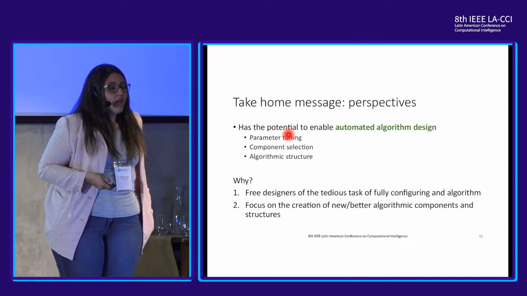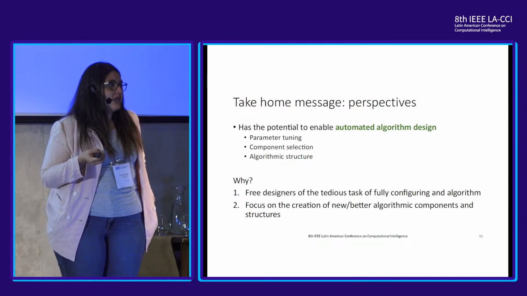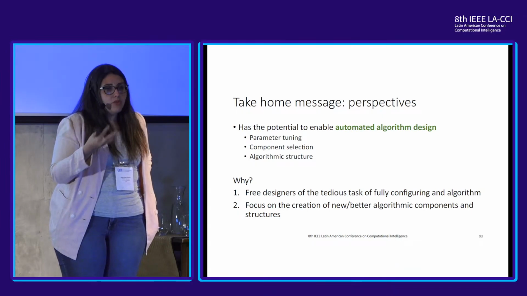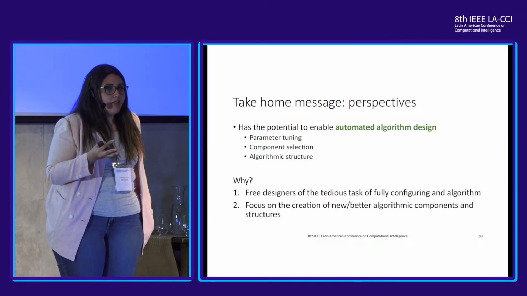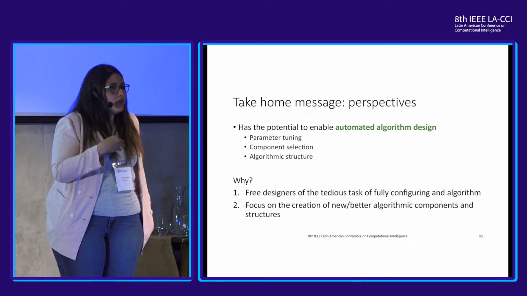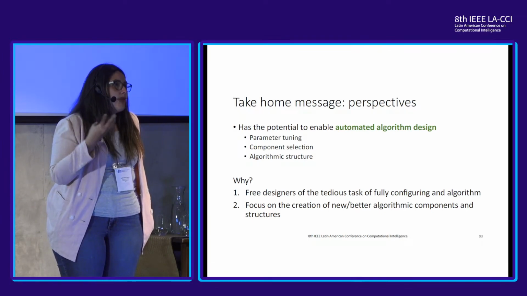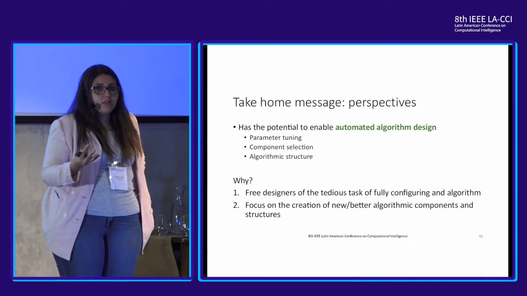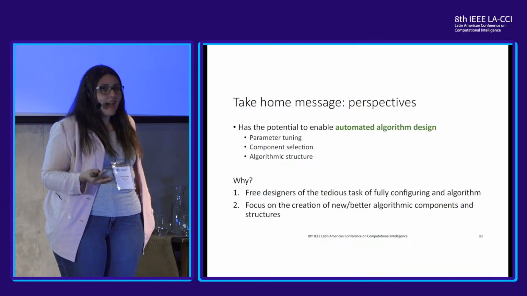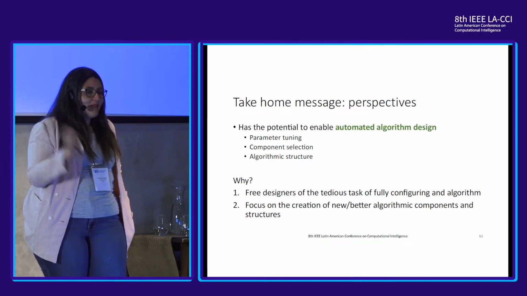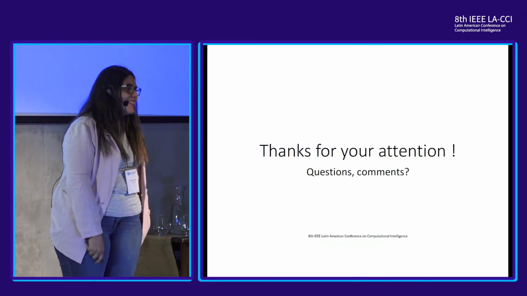And also I want to leave in your minds the fact that we are moving towards automated design. And we can show very simply, without doing too much, that automated design is possible. And you don't need to be an expert to get really good algorithms if you have a framework available. So we should try to move in optimization to actually develop frameworks in which we are able to combine these components. Because we have a lot of research. There are very nice techniques, and now we have the computational power to actually design things automatically. Okay? So this is what I wanted to tell you. So now you can ask some questions.